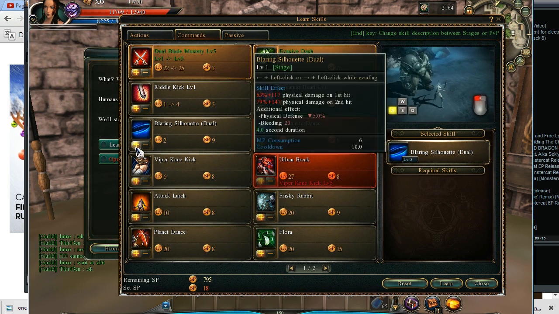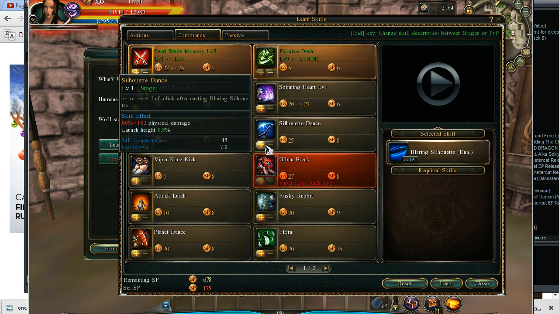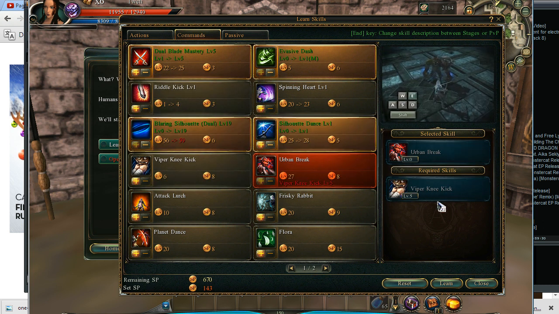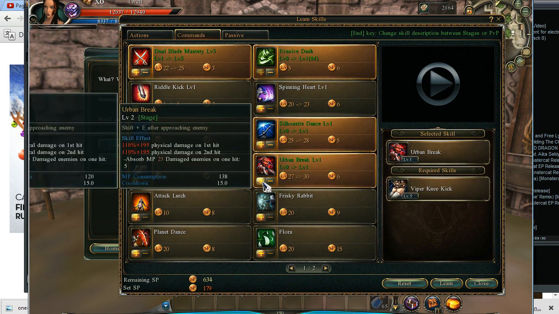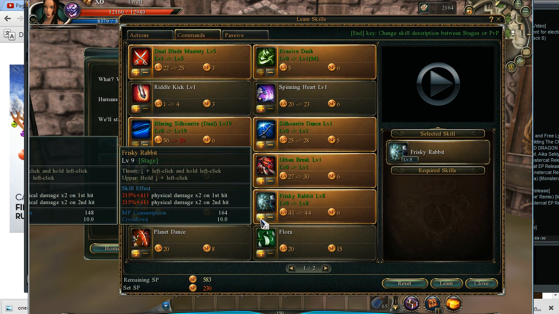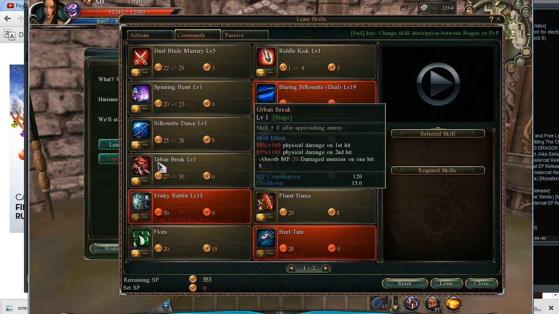And Blaring Silhouette, this skill is actually really nice, and you only want this skill maximized because of the physical defense down. Like 25% physical defense down is a lot, and it does a lot of bleeding damage as well, so this one is worth maximizing. Silhouette Dance on the other hand, just 1 point will be enough. Urban Break, you need level 5 of this one and level 1 of this. It could do a decent amount of damage, but level 1 should be enough. Frisky Ribbit, of course, also maximized, so I'll keep this level up already. So level 1 of this.